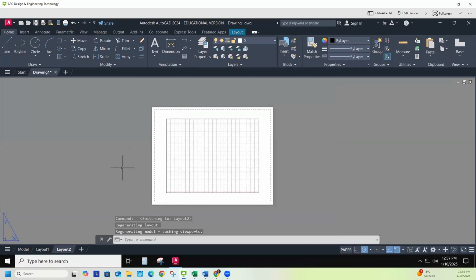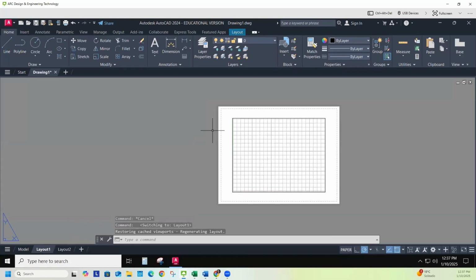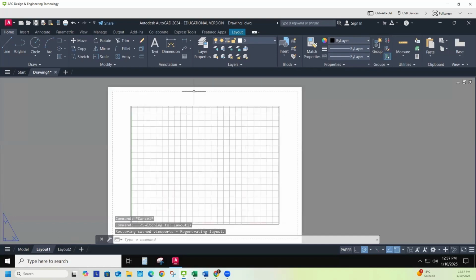I would configure my layout to look a certain way, look into my drawing, and print my drawing onto this piece of paper. This is how you toggle between paper space, which is the layout tab, and model space. And if you want to create more layout tabs, you can do so with this plus sign here.